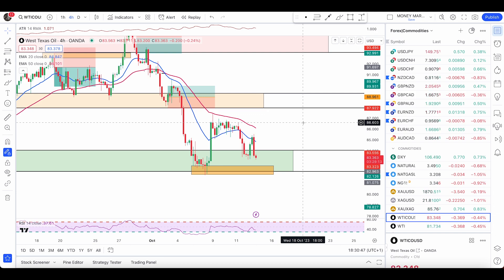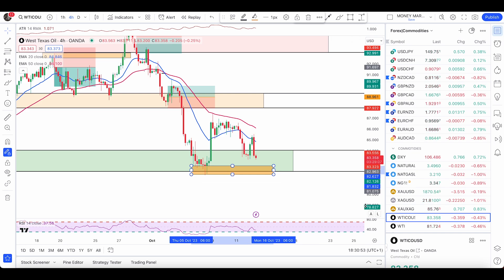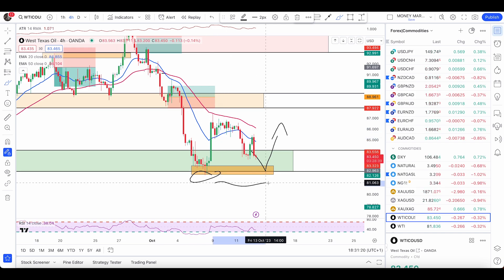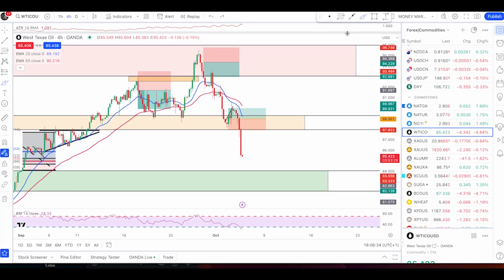The last commodity is crude oil. As mentioned in yesterday's video, I'm still waiting for price to hit the rejection box in yellow — 81.83 up to 82.62. From that zone I'll look to enter buy trades if I see a bullish engulfing candle, a 38.2% retracement candle, or a pin bar. The wick is allowed to enter the zone, but the candle cannot close below it. If it closes below, that signals continuation to the downside. If a condition forms, I'll target 1.8R initially with stop loss below the rejection box.